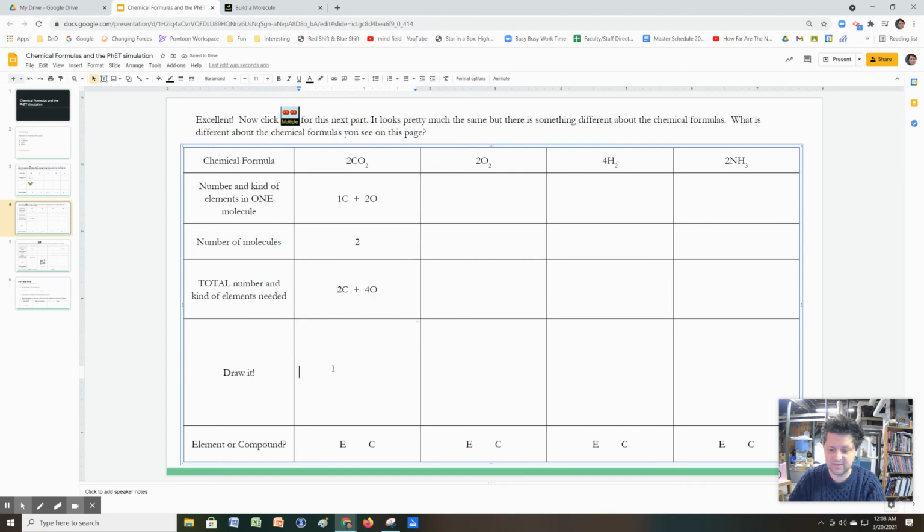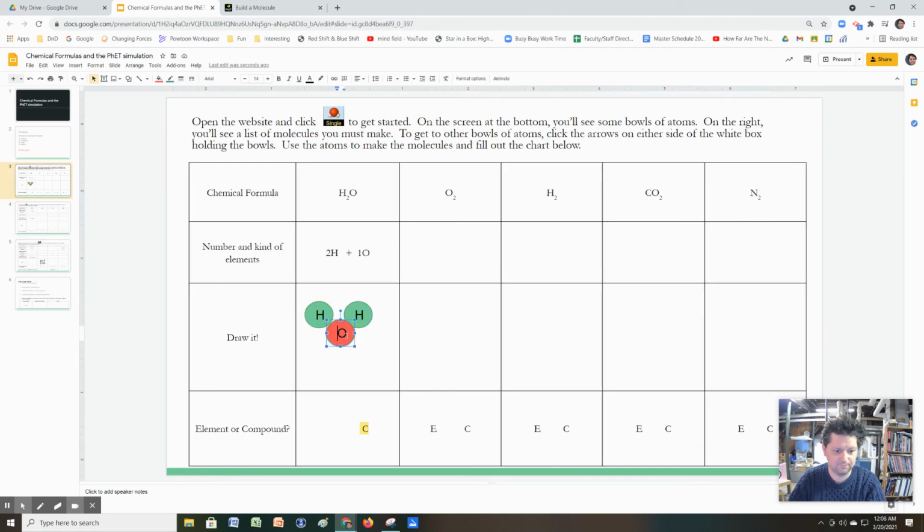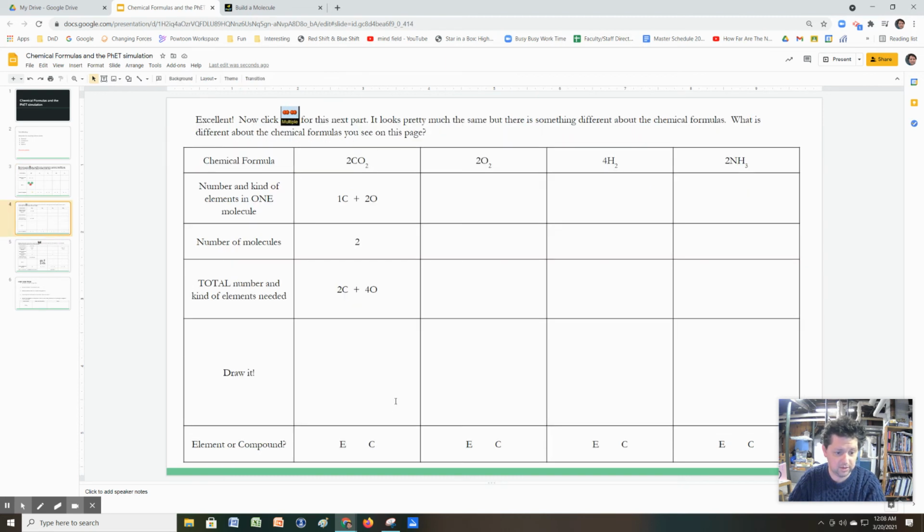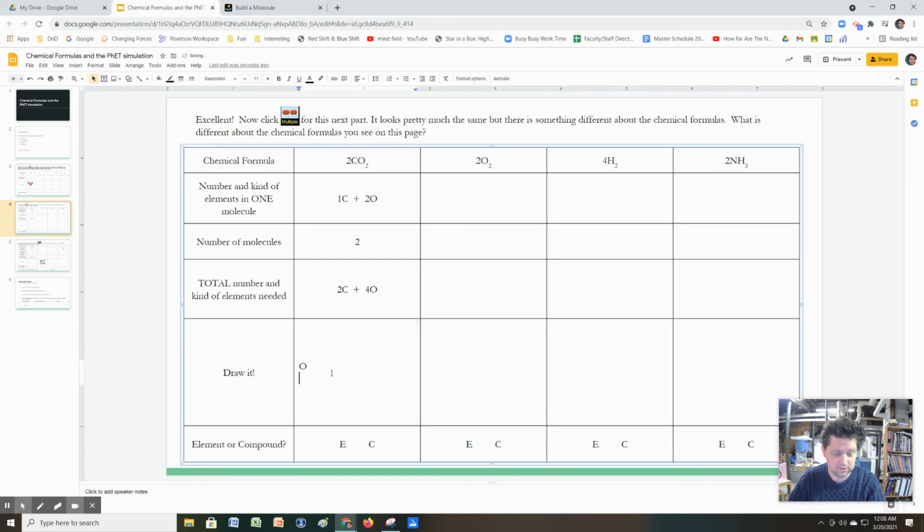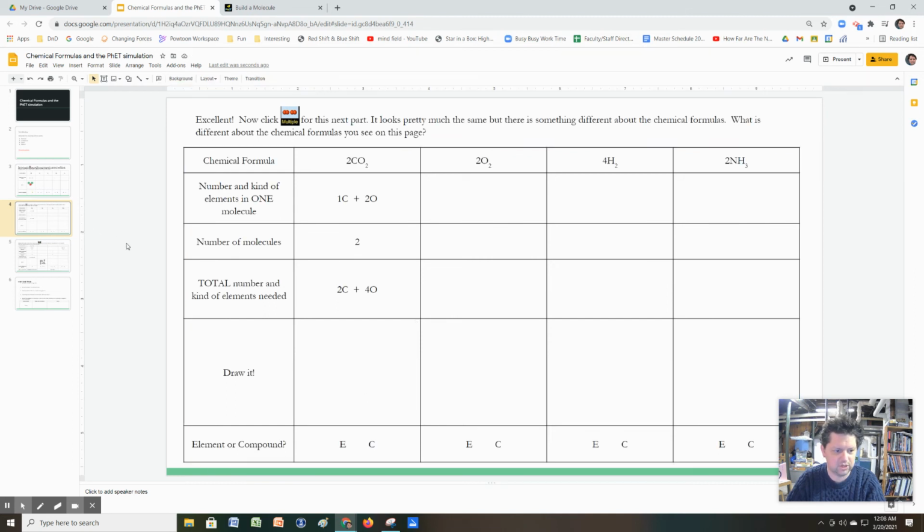And then the same thing stands for the draw it. Do whatever means you need in order to draw it. I'm going to copy this. I'll come down here, paste it in. There's, oop. If it does that to you, it's because you're inside the cell of the table. You want to just click outside and then paste again, and it'll paste the picture in for you.